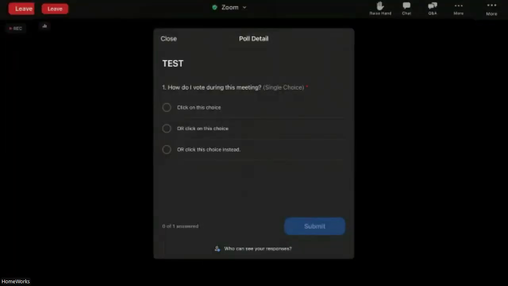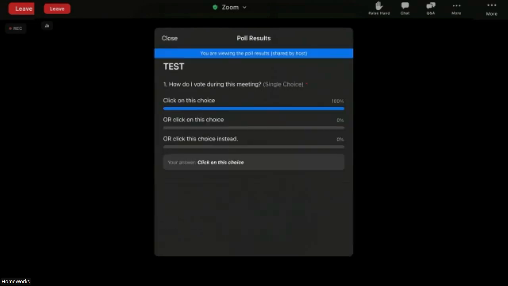Back to voting. When it's time to vote on a motion this evening, your voting options will pop up directly on your screen for you. Simply click on the button representing the way you would like to vote, and as the votes come in, the polling numbers will show up right there on the screen so everyone can see the results in real time.